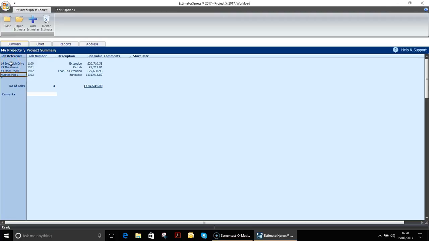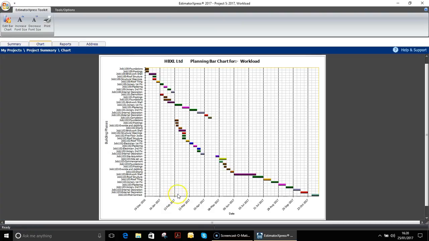So these are all different estimates for different customers, but this now gives me what is essentially the sales and purchasing data for the business of construction for the next 12 months. So the first thing we're going to look at is the Gantt chart. As you can see, we have our 4 estimates grouped together. Now I've already prepared these individually within each estimate, and what this has done is now link them all together so you can see how they run side by side.